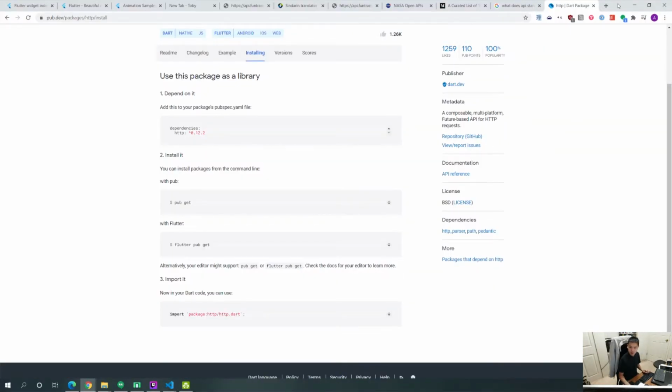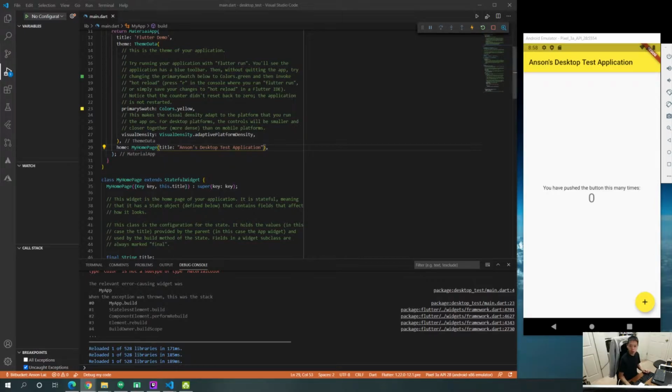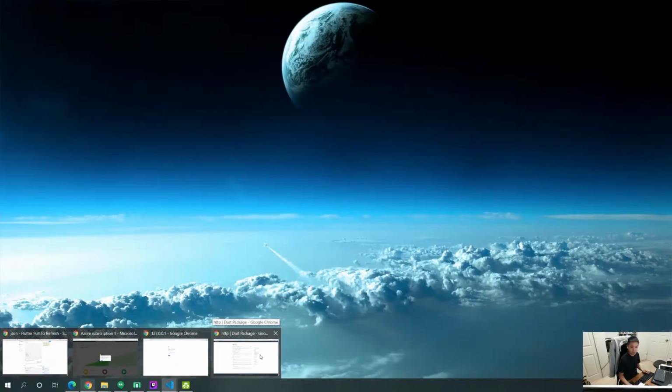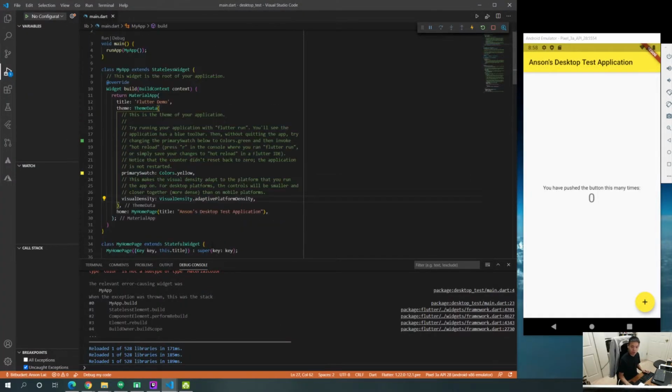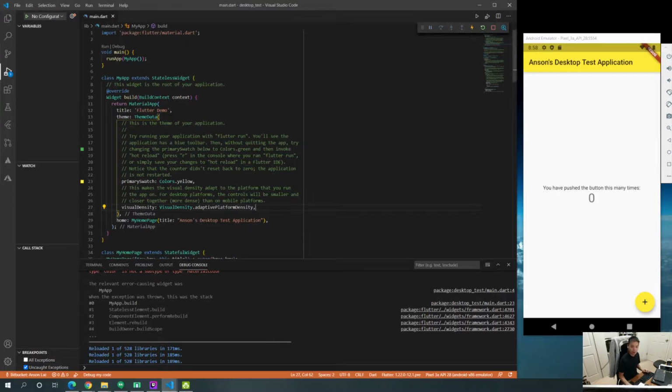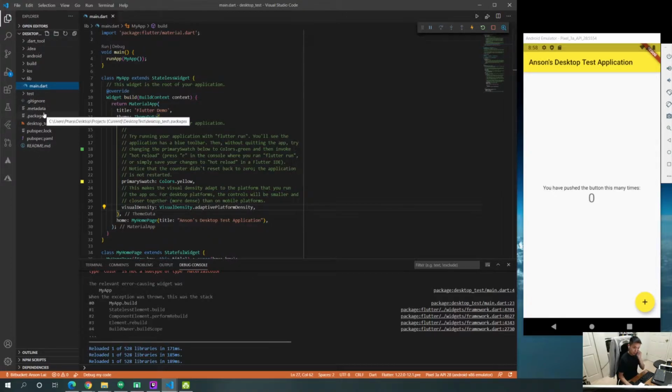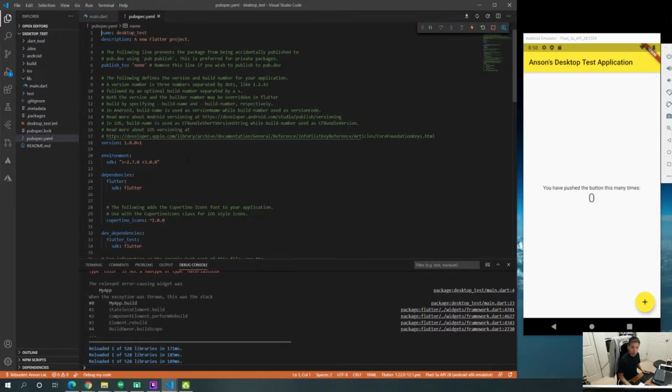So let's go back. In case you guys aren't aware, I do have a second screen running. You're only going to see one, unfortunately, but it's tucked away in my other screen, so I am looking at it for reference. Okay, so when we started this project, it built a whole bunch of folders and files for us. Pubspec.yaml is where we add these dependencies.